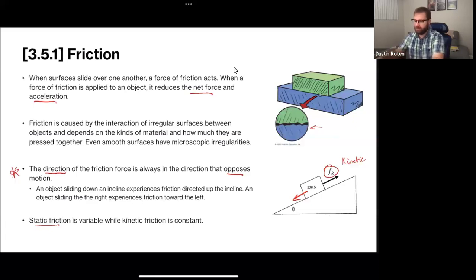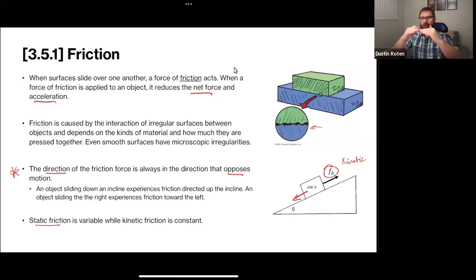So I could do a quick demo, like my phone is on top of the book, and even though this is tilted into a ramp, my phone's not going anywhere. So this is static friction. And as soon as you hit that tipping point, it changes to kinetic friction. So it's static all the way up to right there. Then it becomes kinetic friction.